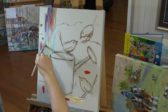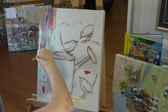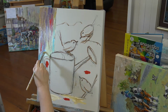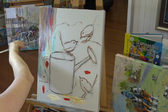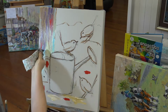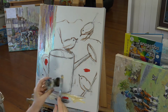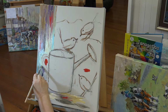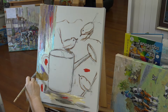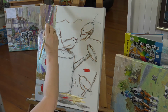So now I do a little bit of Windsor Violet. What I'm trying to establish here is the look of maybe a piece of timber at the back of the painting, like an old fence post or something like that. So I'll be adding colour onto colour and look, gradually watch it evolve. Putting a little bit of black here and there. Adding in some yellow ochre to the black.